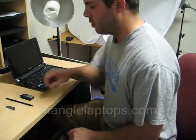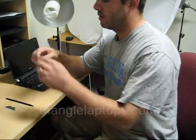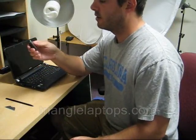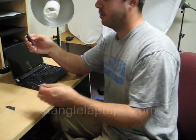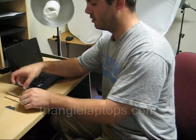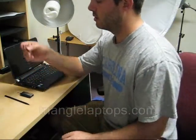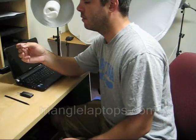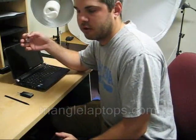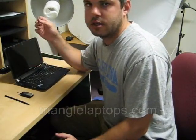To start you'll only need one tool for this — anything with a very small straight edge. This could be a small regular flathead screwdriver or a plastic scribe with a narrow edge. Actually what I prefer to use for this is a plain old razor blade, because at the end when you get to disconnect the ribbon cable from the computer, this will help you get down in there to release the connector.